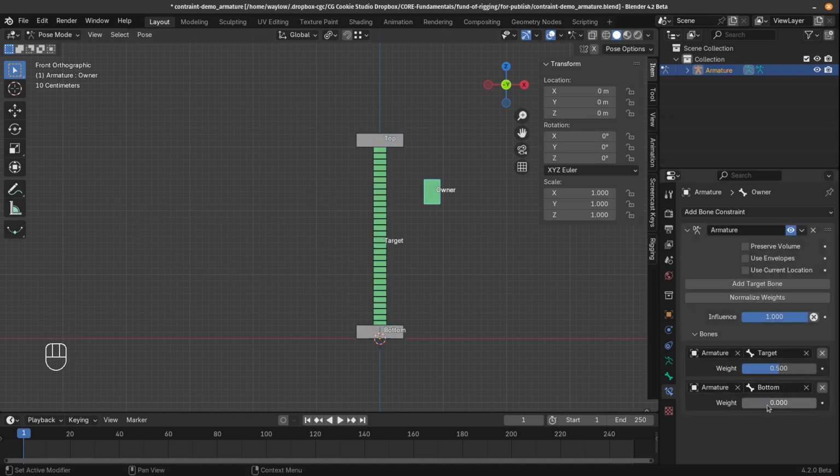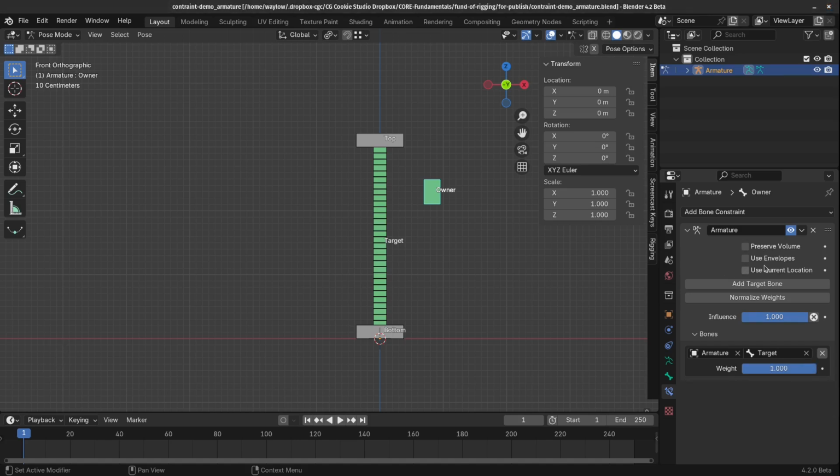We can drop this down to 0 if we like, and then normalize again. You'll see this one will go up to 100%. That is our true weights. Or we can do some random value there, normalize weights. There we go. We've got 0.834951 on that one, and then we've got 0.16504 on that one. And the beautiful thing about these weights is you can actually animate them with this button here, or you can set a driver, which is something that we do with parent switching. You can use this constraint to switch parents. This would be the first parent, and this would be the second parent. And you can have as many parents as you like, just like the real world.